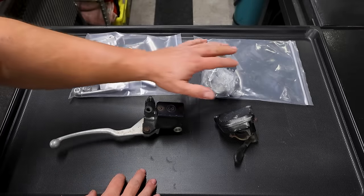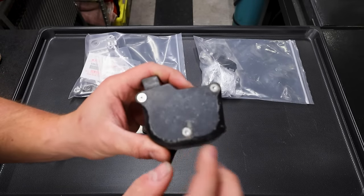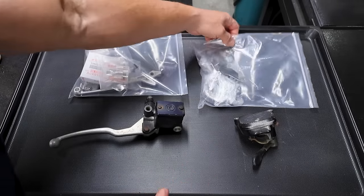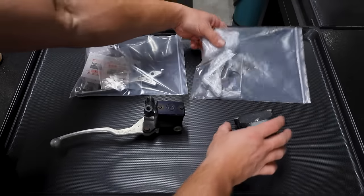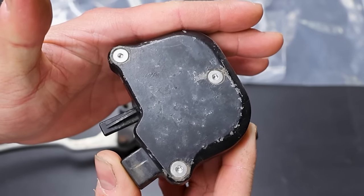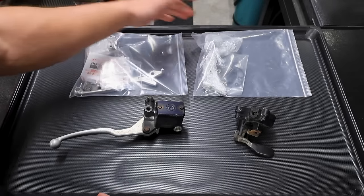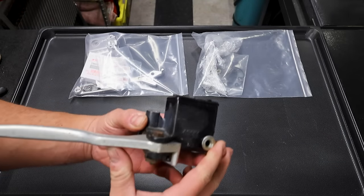We're going to open it up in a second. And over here, this is the thumb throttle from the O3 - it's actually in pretty good shape. I put stainless steel bolts in there. So this is the one from the O5 parts quad. I decided to refinish the nicer ones, especially the controls - they're right in your face. For this thumb throttle, if we blasted it, there might be some imperfections even after blasting. So I decided we would refinish the nicer ones. These are all vapor blasted and re-zinc coated by a company called Moto Blast.